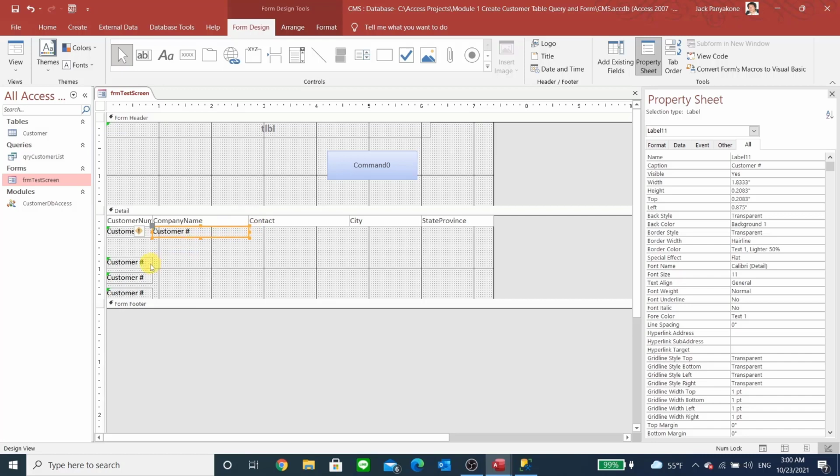Actually, we'll want to say customer is good. Alright, and then we're going to move this guy over, and then contact. We got city right here. I don't like that little line everywhere there.